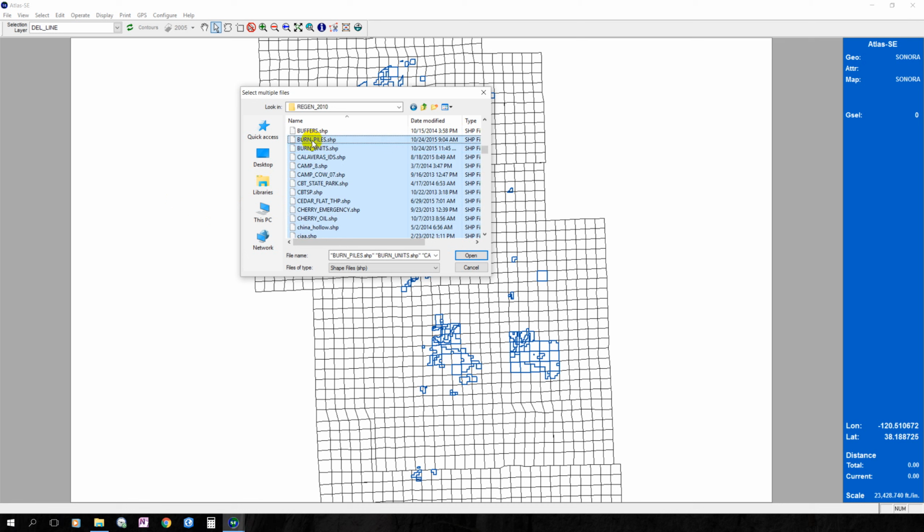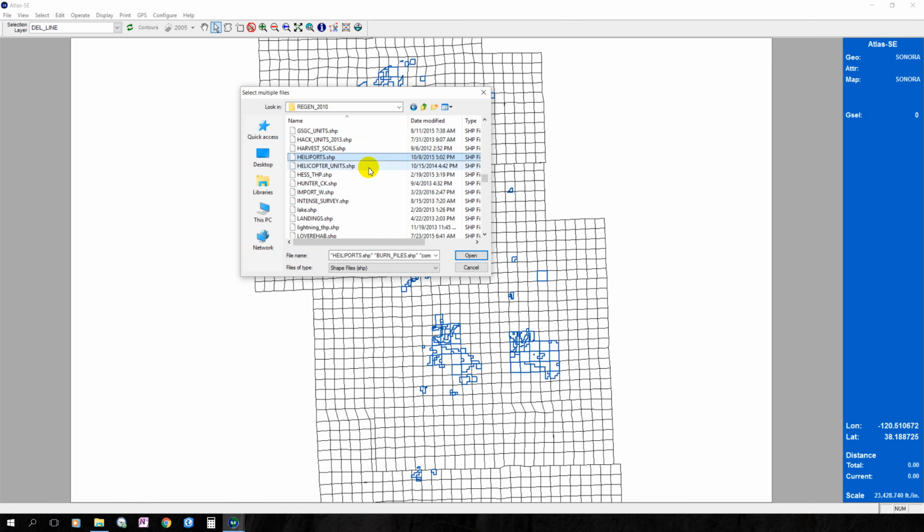So click on, oops, more than I wanted to. Okay, let's start up there. Burn piles. I'll just hold the control key down. Compartment, corners, giant sequoia units. Hold that down.